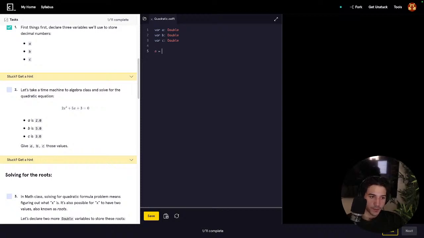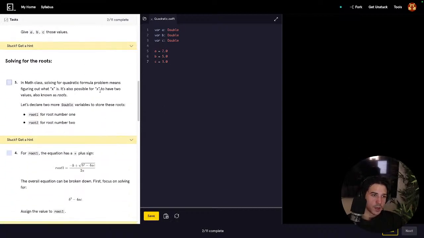Solving the quadratic formula means figuring out what x is. It's also possible for x to have 2 values, also known as roots. Let's get 2 more double variables to store these roots.